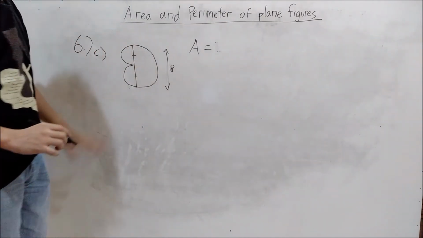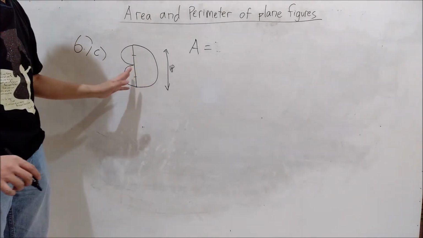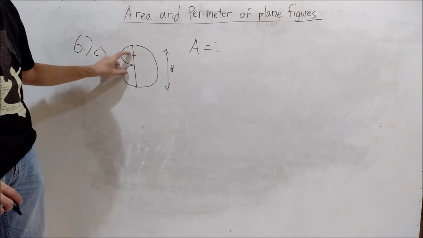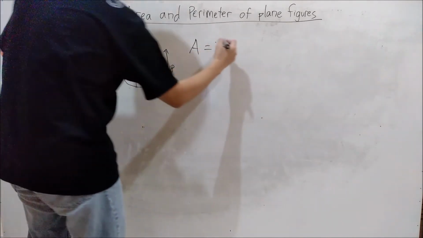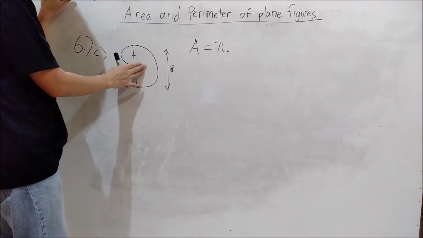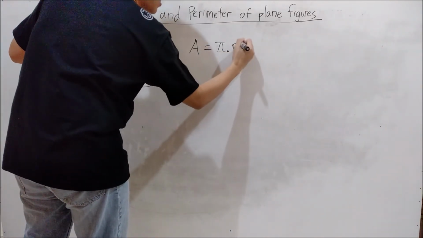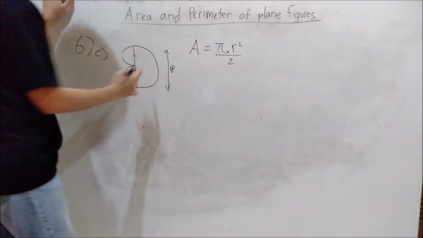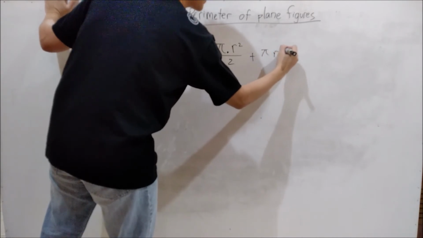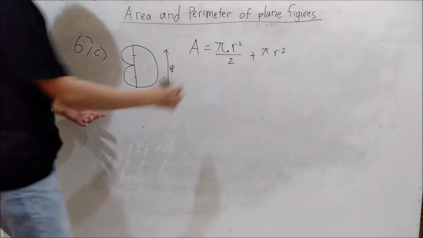The area is a lot easier because we just have to add the half of the big circle, this semicircle, and then plus 2 of this small semicircle, which means 1 small circle, right? So we will just insert the formula. Pi times, we will go with the big one first. To find the area of the semicircle, it will be pi r squared divided by 2. However, for the small one, I will just put pi r squared. I do not divide it by 2 because I will times 2 at the end. So why should I divide it, right?